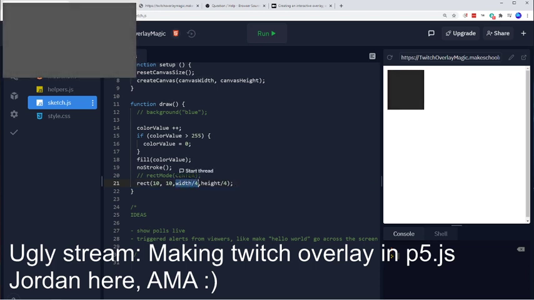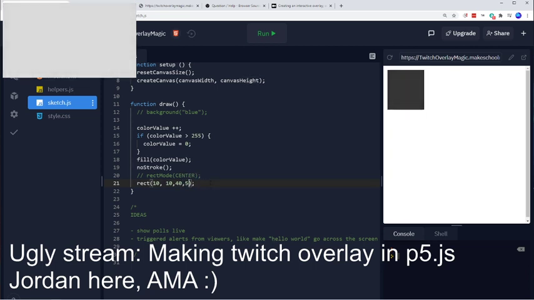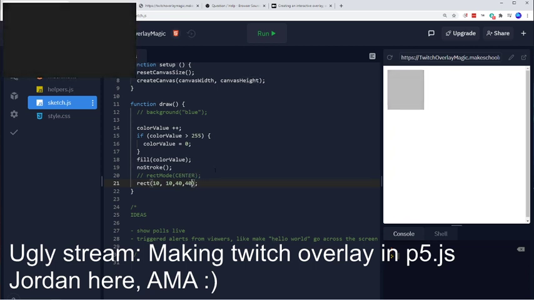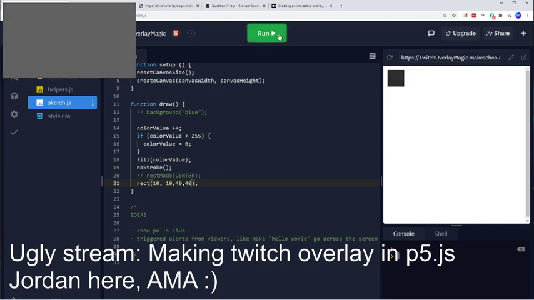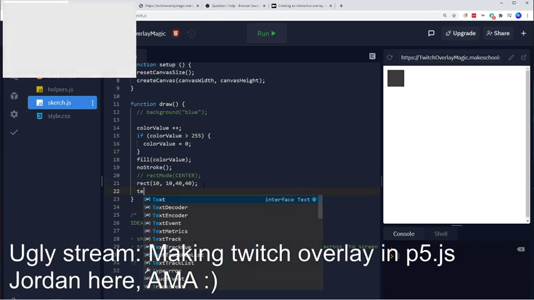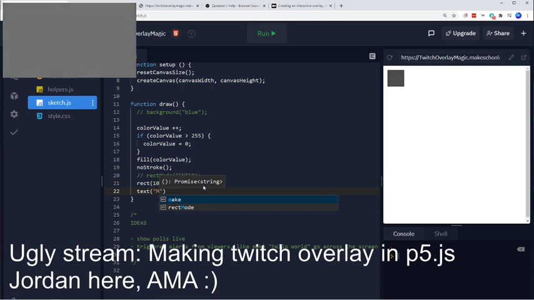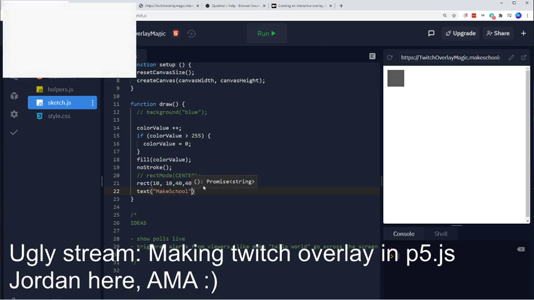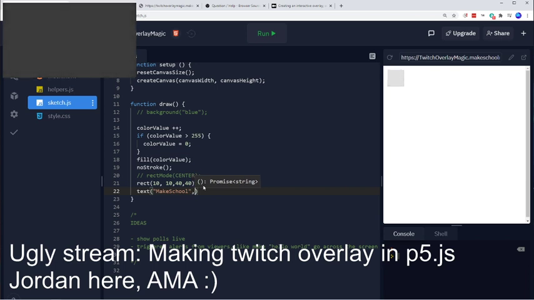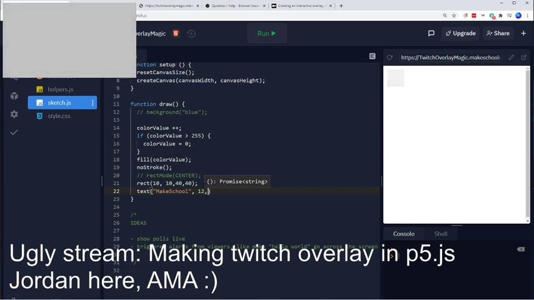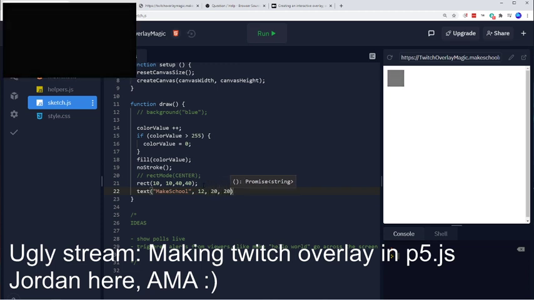So let's imagine we just want it to be a nice little icon size. So you can imagine, if we can do text, and it's make school, and it's located at, let's call it, 1220, and we'll call it size 20.